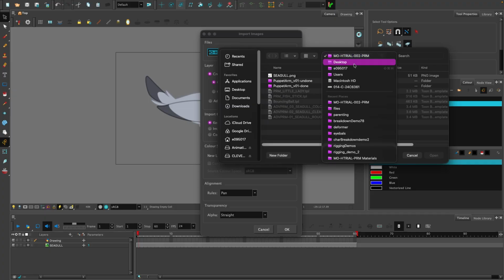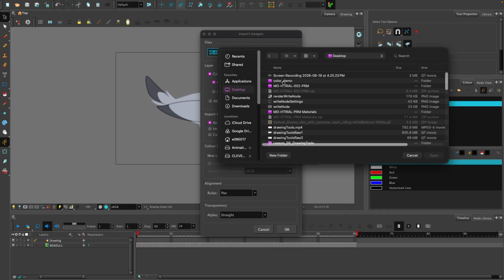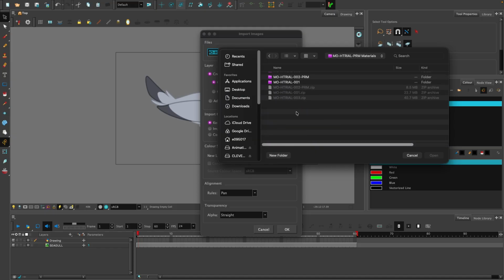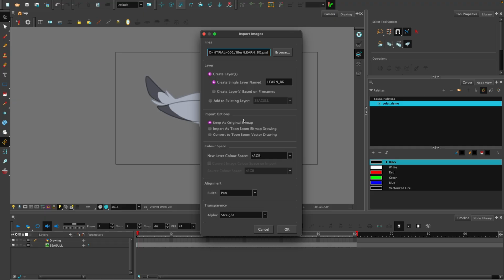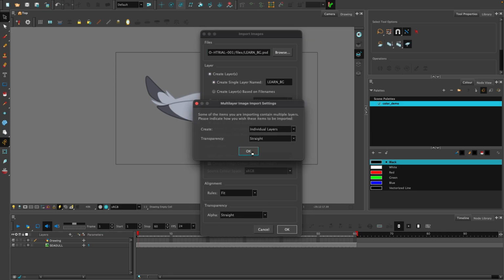And I have it somewhere else, so let me look for it. In Materials, Files, Learn.bag. Okay. Keep as original bitmap. We're going to fit the alignment. We're going to keep the alpha straight. We're going to import as individual layers.